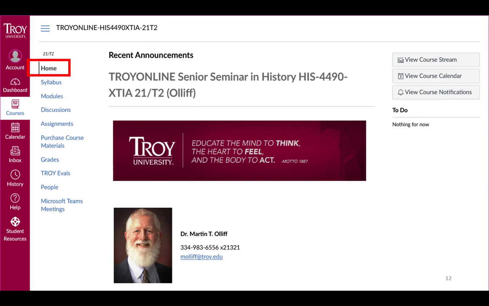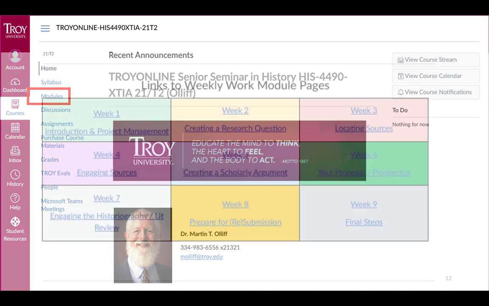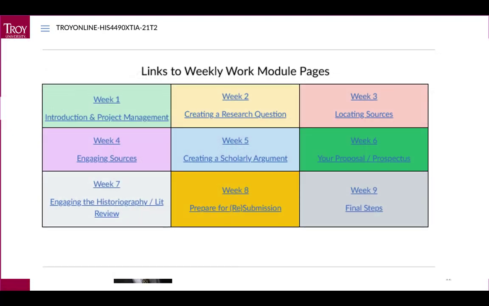The course content exists in modules. We see that link here. Clicking the modules link sends you to the weekly work modules and the weekly office hour module. We'll examine that in just a second. I've built a shortcut in to access each week's work directly. If you scroll down this home page, you'll see this table of links to the module page summarizing each week's work. For this demonstration, we'll choose the link to week 2's page right here.